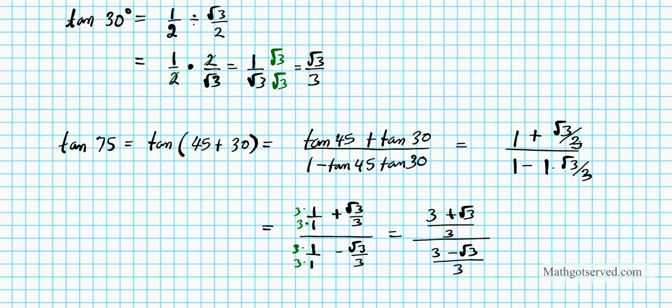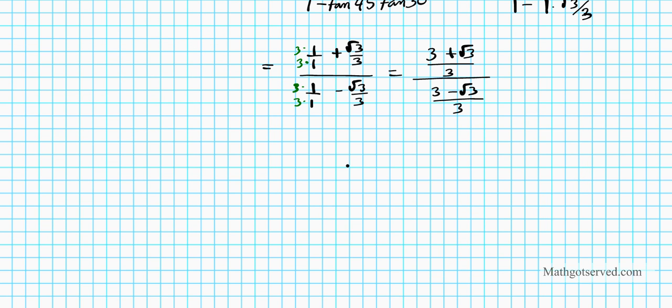Okay? So what you're going to do next is multiply the numerator by the reciprocal of the denominator because you're dividing two fractions. So we're going to have 3 plus root 3. You drop the top, change the division to times, drop, change, and then you flip the bottom into 3 over 3 minus root 3. Okay? Now you notice that these 3's divide out. So when you multiply across, you are going to have 3 plus root 3 over 3 minus root 3.